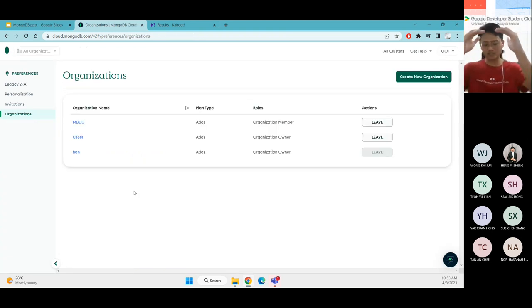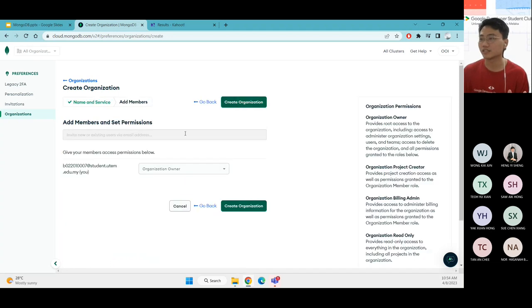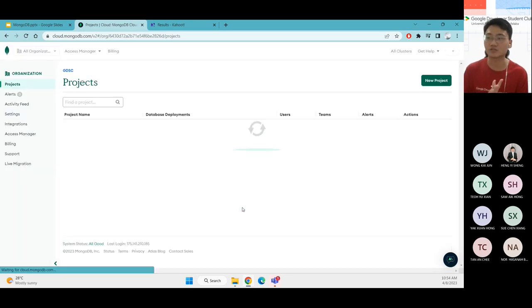So an organization is actually like a big structure for storing databases. It is from the service of the Mongo cloud, which is called Atlas. Let's say the organization is the name of a company, like KFC or McDonald's. And then you just need to create a new organization. Let's say you put it as GDSC, okay? So just use MongoDB Atlas. It's actually a cloud provided by MongoDB. And this is the username, the email that you use to log in to your MongoDB cloud the first time, and you automatically become the organization owner.